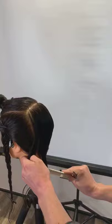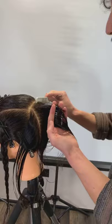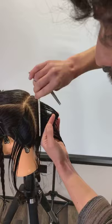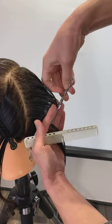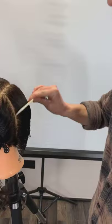So I always find those are the most fun things, to have something with structure and then something that works across. And because square is a very specific shape with corners, we have a very strong baseline of how we achieve it. So what we're doing here is we're starting the squareness by creating the back. And then once we go onto the sides, you'll be able to see where the corners are placed. These sections we have here, which separate the back from the side, is where our corners are going to be placed. And we've done this by measuring the head shape. Before I move on, I'll show you our little secret of how we found the corners within the head shape.